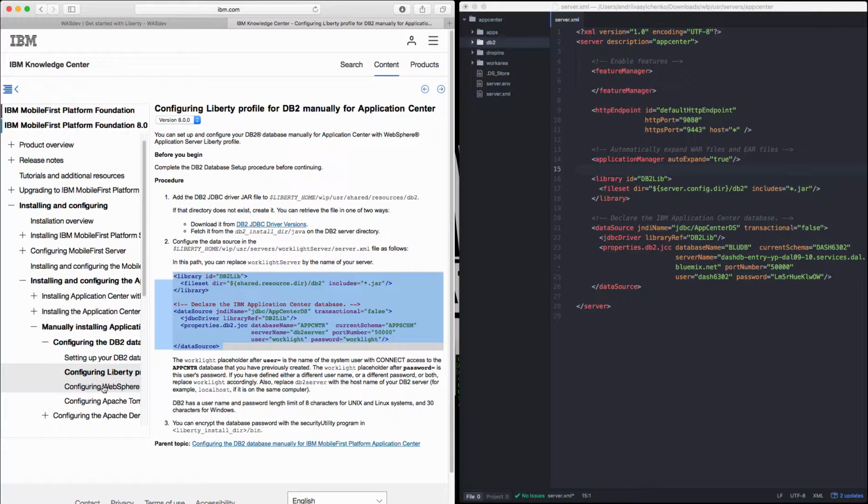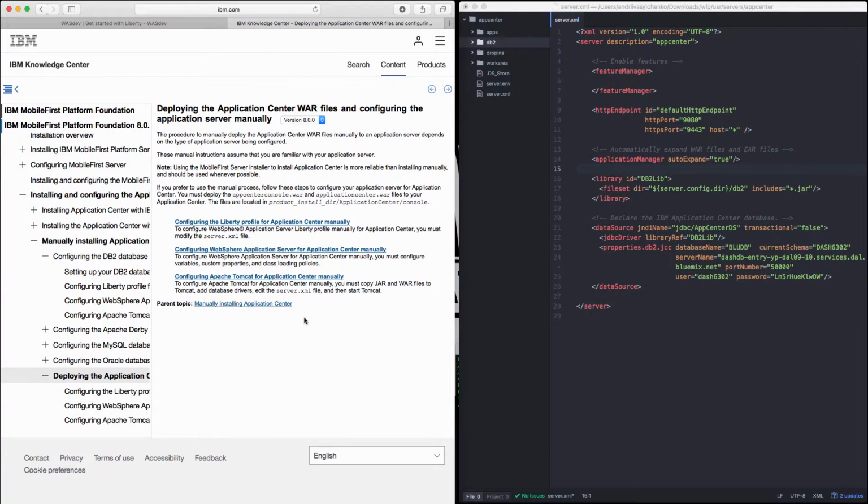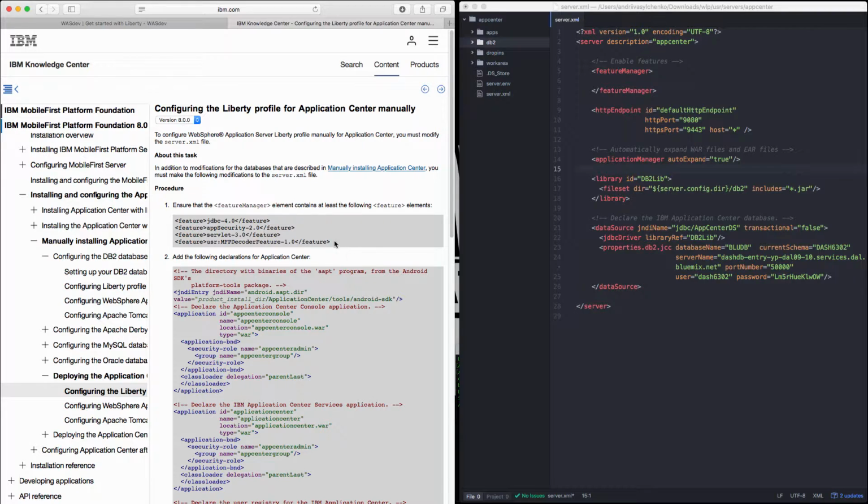We can continue with the configuration of Application Center for Liberty itself. What we need to do is follow the path for deploying the Application Center var files, because as you remember, we copied those two var files to the Liberty profile instance, and we will start with copying the features. We will use the first three.